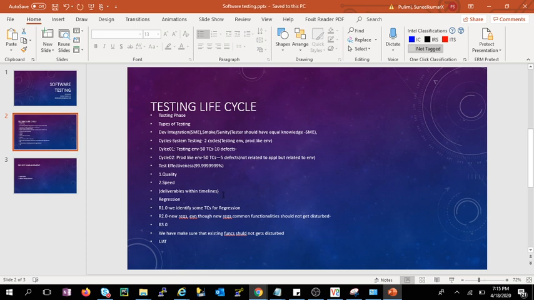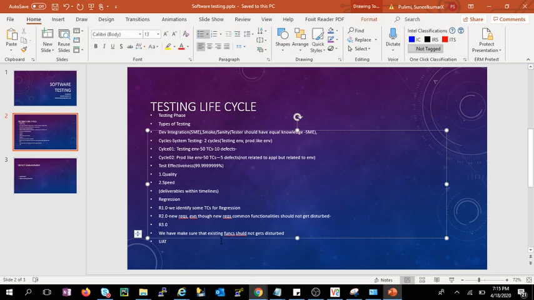If you face interviews, you may get some confusion while explaining the terms regression and retest, because they're always expecting this answer. So this will be helpful in your interviews also. Regression means re-executing the test cases in each and every release, whatever we have identified during baseline. Retest means the term which is used in defect lifecycle management. I'm going to explain that in the next slide. But before that, at the end, regression is also complete.